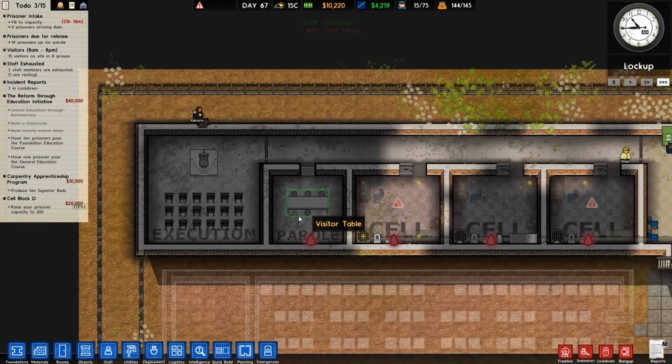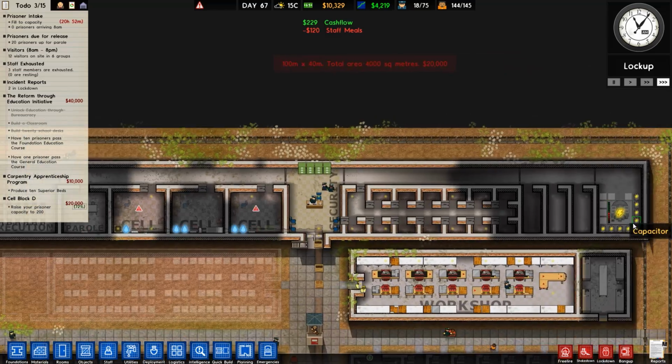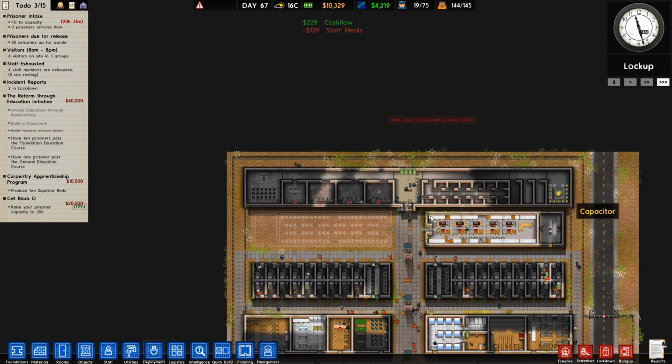Anyway, we also, in the previous episode, went ahead and put in these cells and the execution. As you can see, we are not yet blowing a fuse on this power station, but we probably need to put some more capacitors in there.